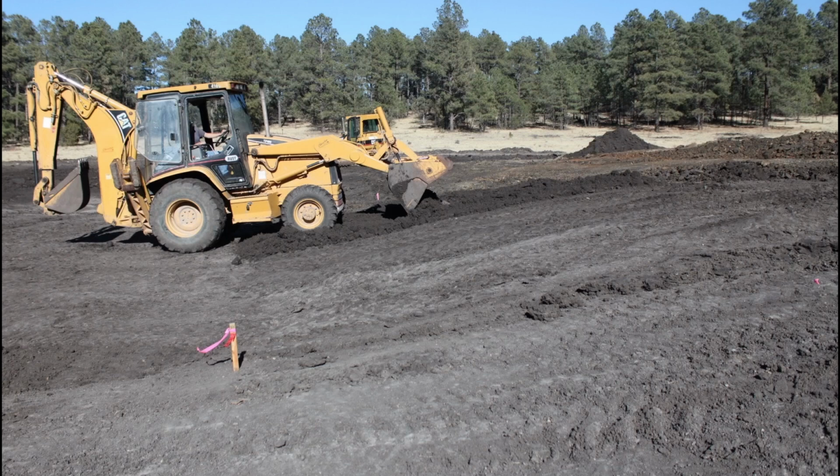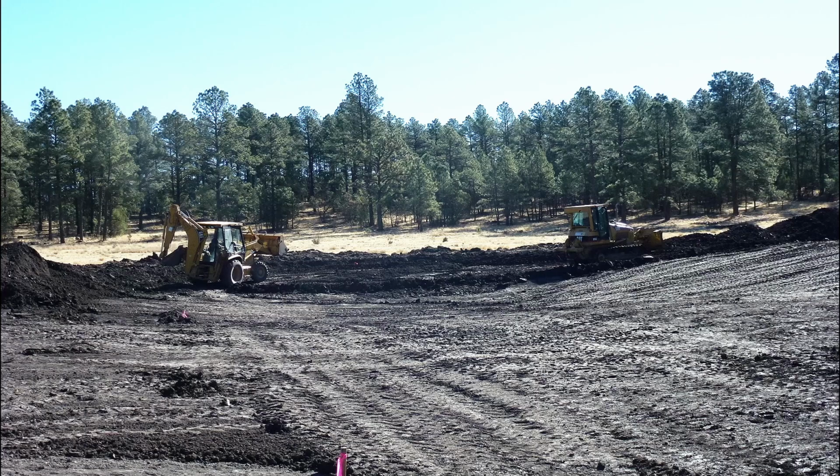We are constantly using the optical level and the grade rod to monitor the thickness of the compacted clay in each area. It is of critical importance that all who are on site are systematic in how the clay is spread and compacted each day. The stakes are placed, maintained, and moved when needed to show the operators which unit of ground to work on each day.